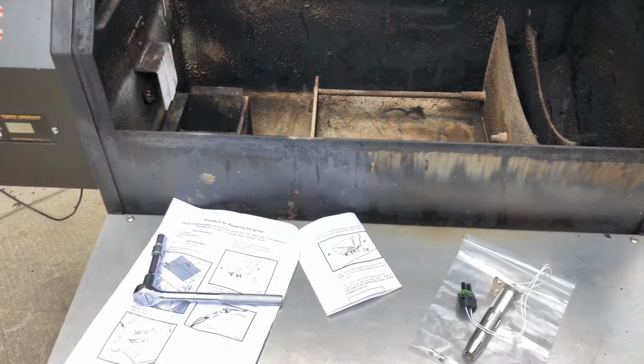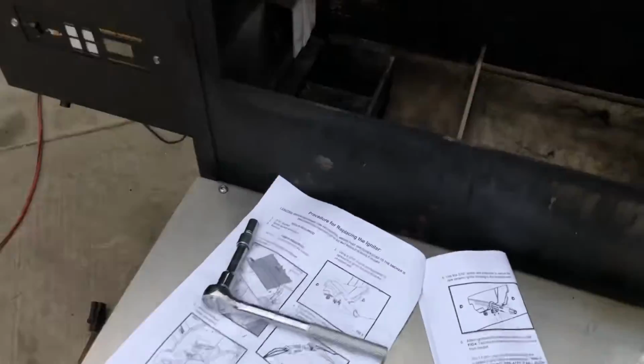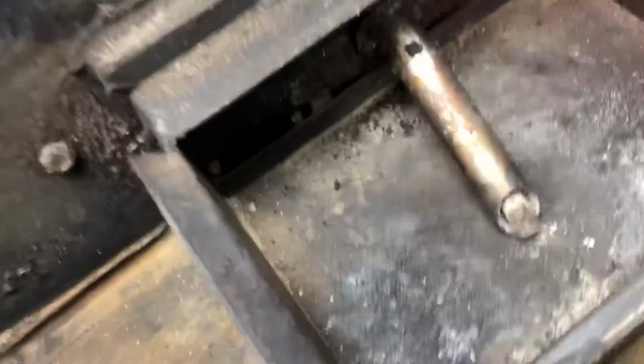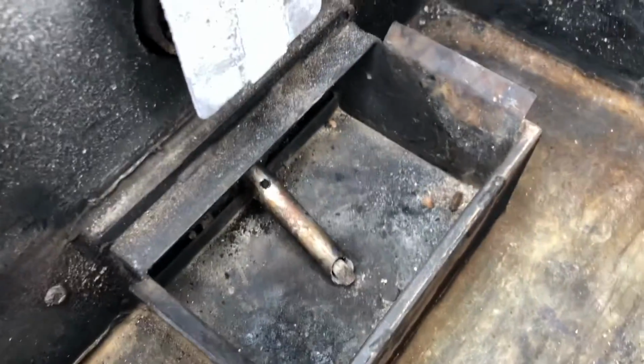Hey y'all, Joe here, Southern Coastal Cooking, coming at you with this new ceramic lighter install for the Yoder on my Yoder Y640. Your first order of business, of course, remove your diffuser plate and all that kind of thing. You've got to get your old igniter out.